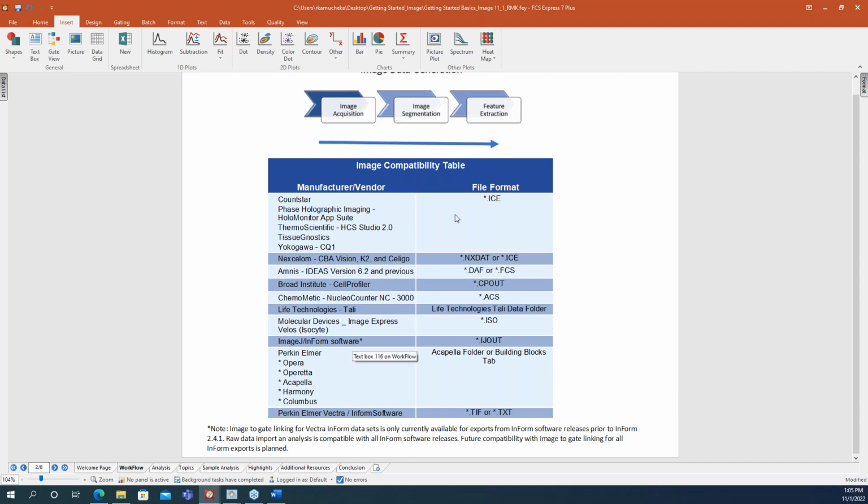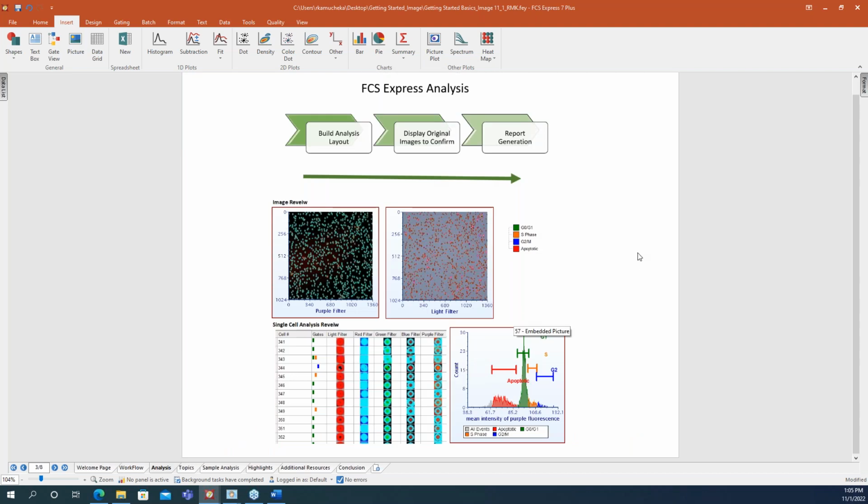So once we have our segmentation completed, we've extracted those parameters, or the feature extraction to grab that additional information about a given file, we move into analysis. Analysis in FCS Express is really a three-part task. We build a layout by introducing those plots and gates.